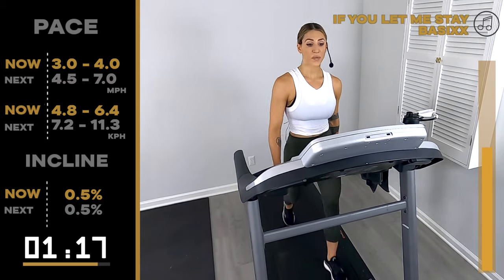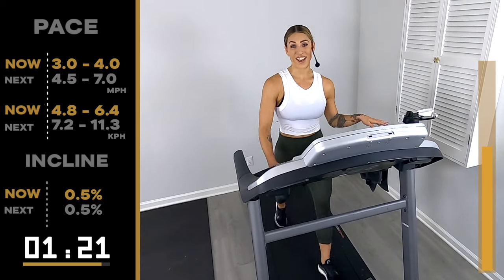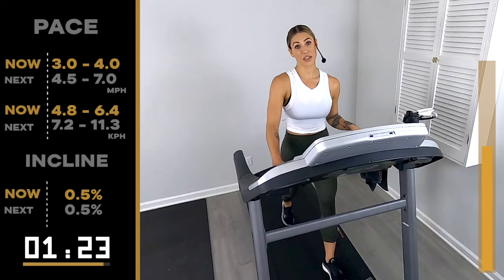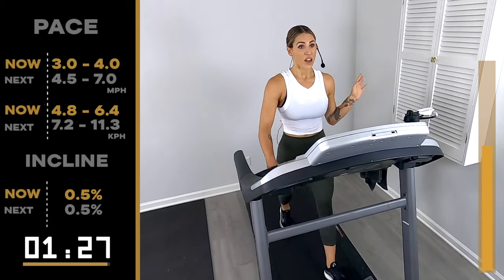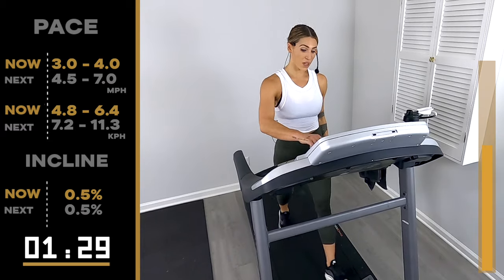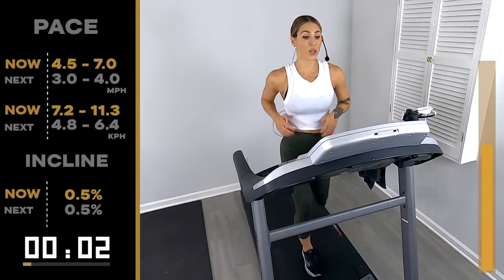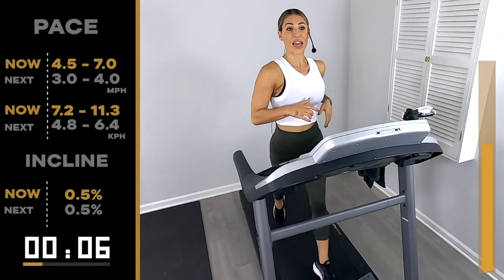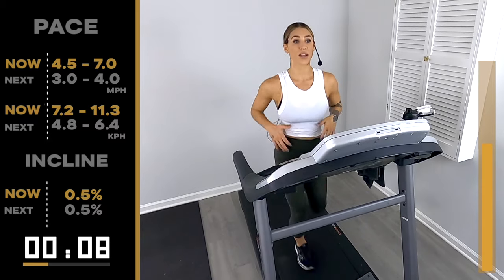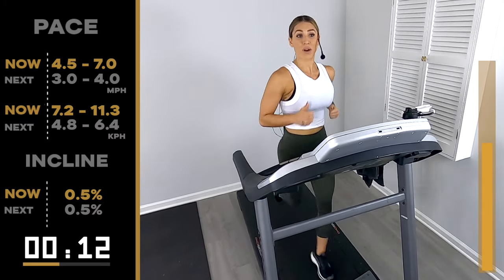15 seconds, 4, 5, 7, 0, same thing, flat road, no incline. I'm just saying that because sometimes they put on incline, we get a little crazy. So you got a nice one today. 5, 4, 3, 2, pick it up, here we go. Hit number one, block number two. 1 of 8. You got this. Keep squeezing the core, keep pumping your arms.